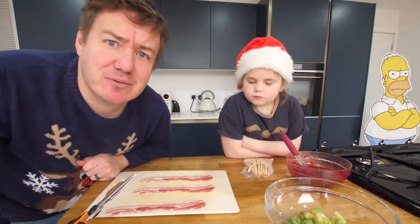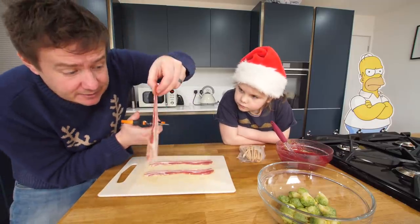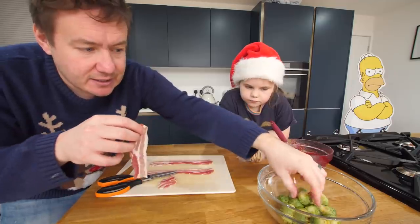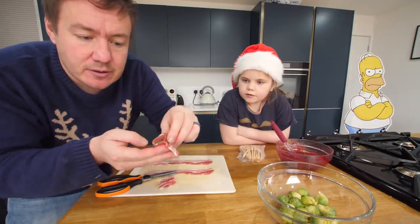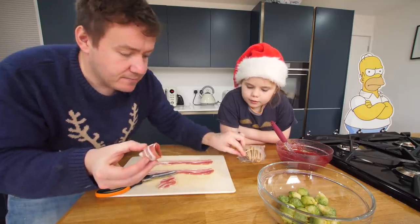Sticky Brussels sprout bacon lollipops, okay? This is smoked bacon, and it's too big like that. We're going to cut it in half, one rasher. We'll take a Brussels sprout and roll it up. It's basically like pigs in blankets, but with a Brussels sprout in.